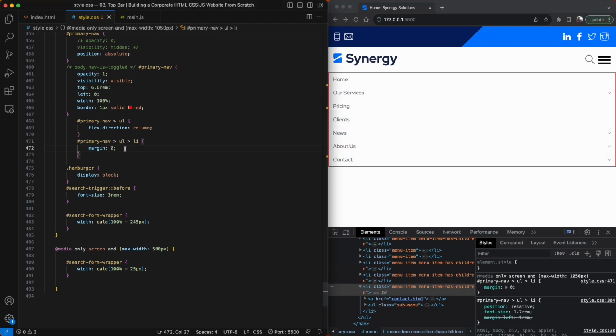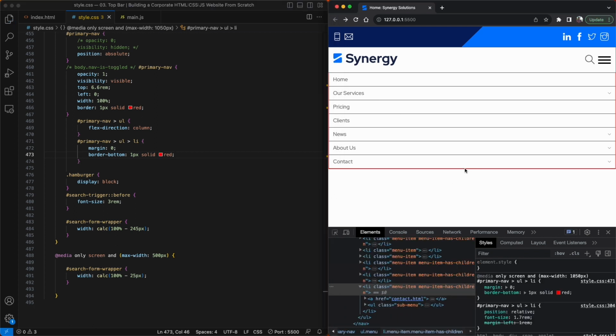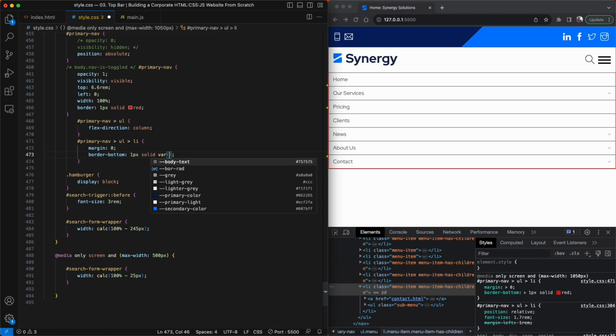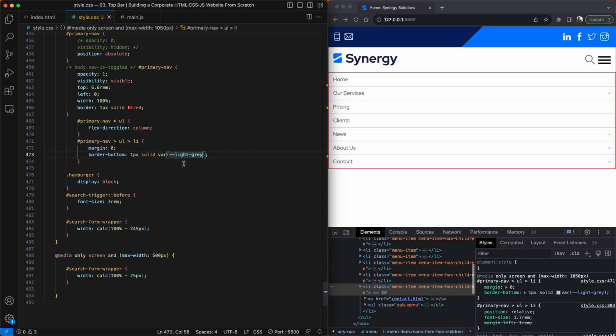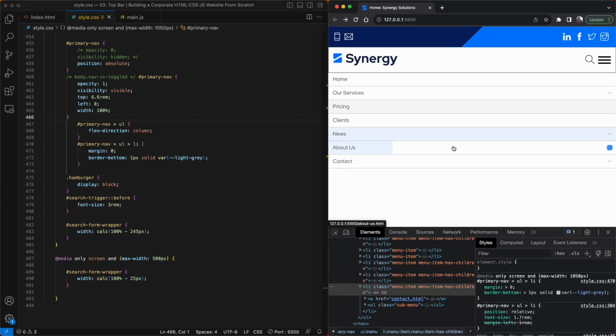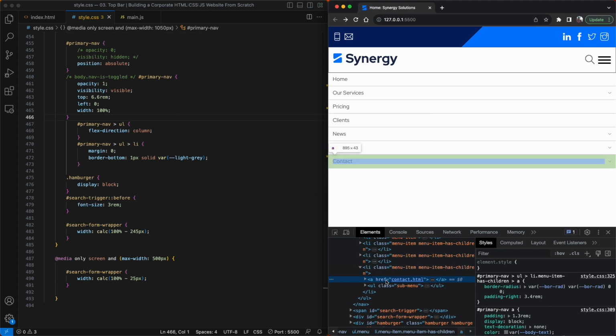And then I'm going to give it a border. So I'll give it a bottom border of something like 1 pixel solid red for the moment. Okay, cool. Just so that the separation between the links are pretty clear. So instead of red, as I always tend to do, I'm going to give it a global style of maybe, let's try light gray. Yeah, that's pretty legible. So I'm going to leave that there for the moment. I can probably get rid of this solid red border now. Okay, looking good. Okay, so let's now inspect the links, the anchor elements.